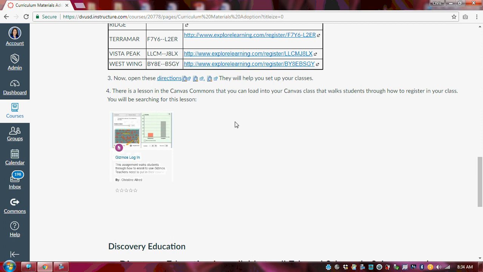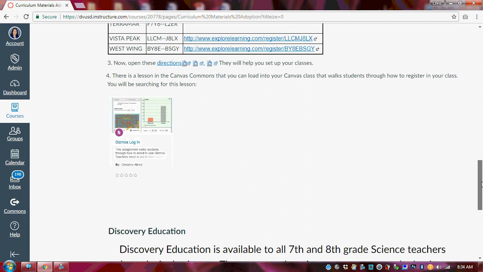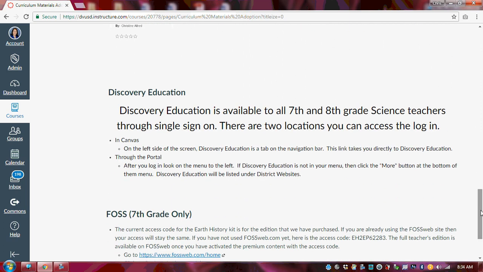If the kid forgets their password, they need to let you know that they've forgotten their password, because they'll take up spaces in your license, and so we want to make sure that they're only in your class once. If you find that they're in there twice, you can delete. You have the ability to go in and delete.